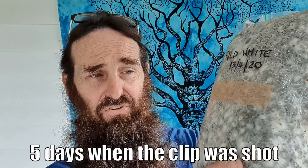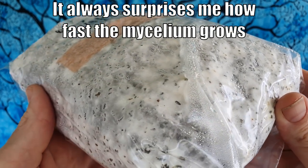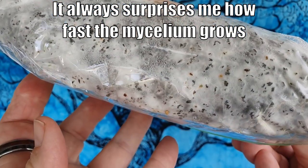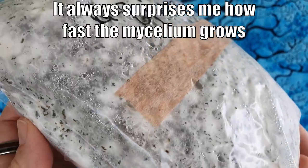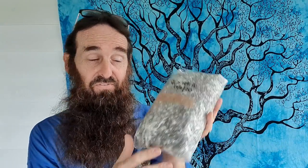As for the fruiting bags, I can tell you they are well and truly colonized — they've actually turned into a little bit of a log with loads of mycelia growing through the newspaper. These guys have been done for about a week now. In another two or three weeks they'll get a feed with some wheat bran, and then we'll let them rest for a couple more weeks before cutting some more little holes in the plastic so they'll be ready to fruit.